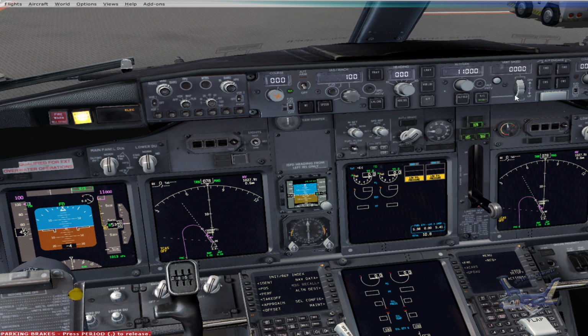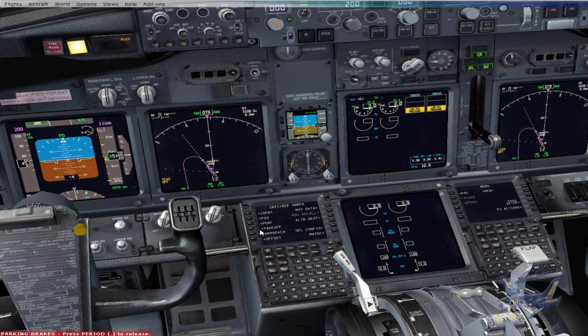So we're going to select a vertical speed of something fairly comfortable. 1800 feet per minute is fairly reasonable. We're going to set the indicated airspeed for auto throttle not to exceed 200 knots. We switch on, or rather arm, our auto throttle.